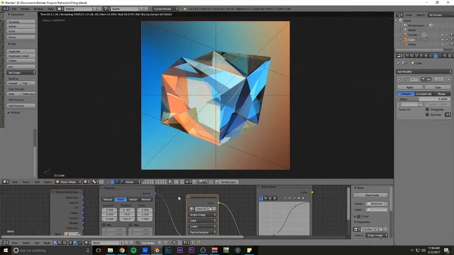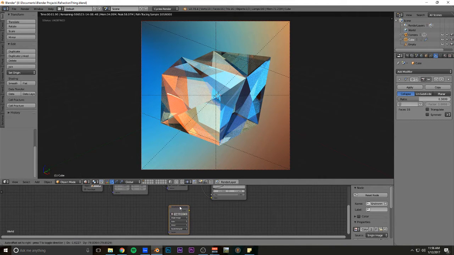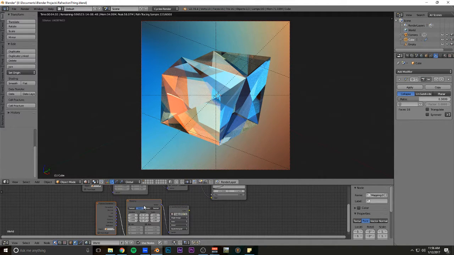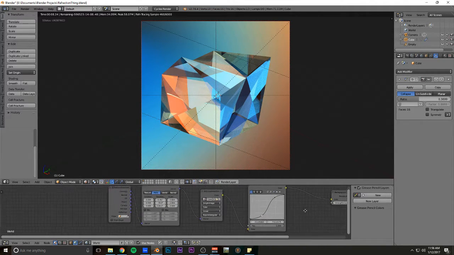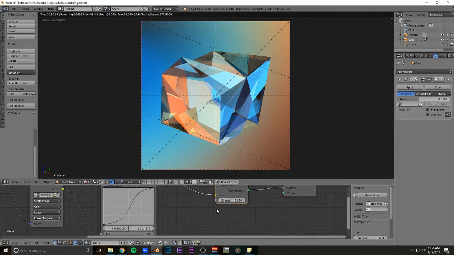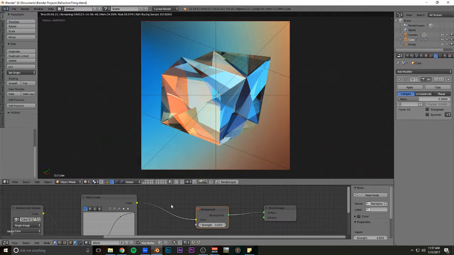If you have the Node Wrangler add-on, you can hit Control T like this. Just Control T, and then it pops up, and then you can rotate it and scale it and all the rest. And I also had to dim the strength of the background just a little bit, because at 1 it was a little much. And I knew I could fix the lighting in post really easy.